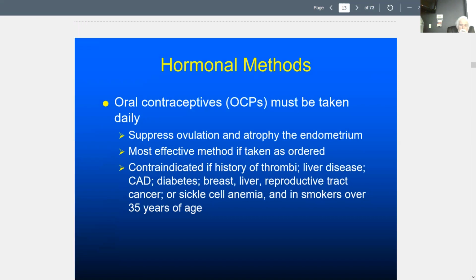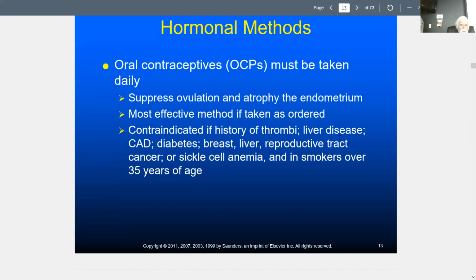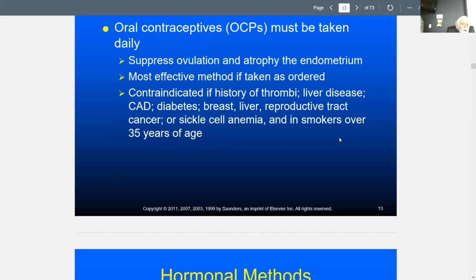Weight gain, yes. Weight gain is another side effect. So you need to take them daily. What's not here is that you should also take them at exactly the same time every day, or as close to exactly the same time as you can. And there are people who simply cannot take them.